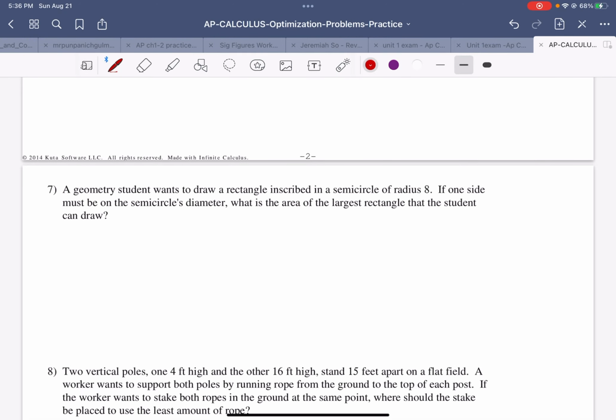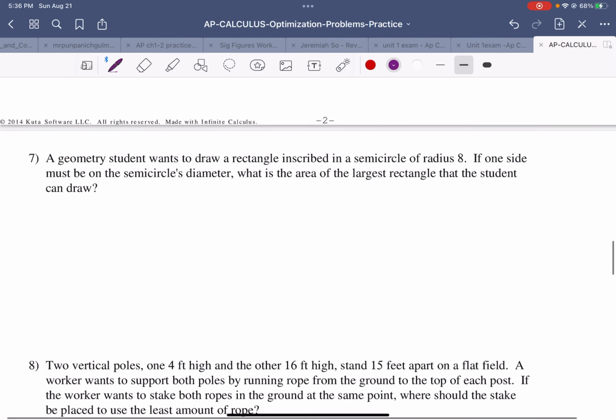Now, number 7. Make sure you pause the video on each problem and try on your own, and then after that you compare. If you don't get it, then you always go back to the video at the beginning of that problem, and you can listen one more time.